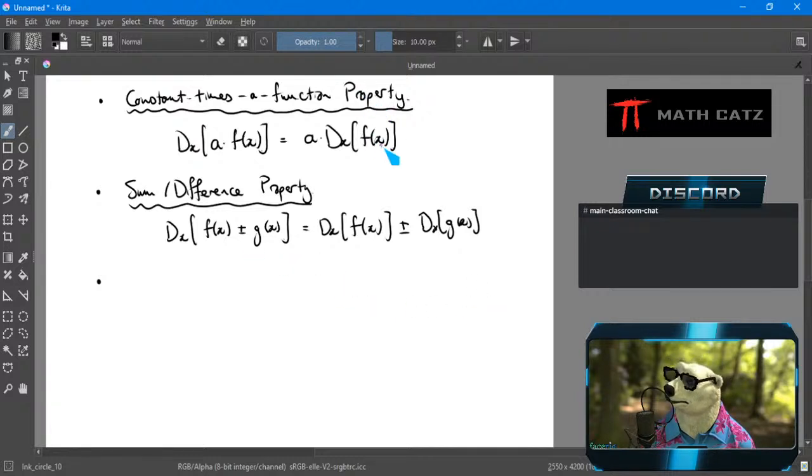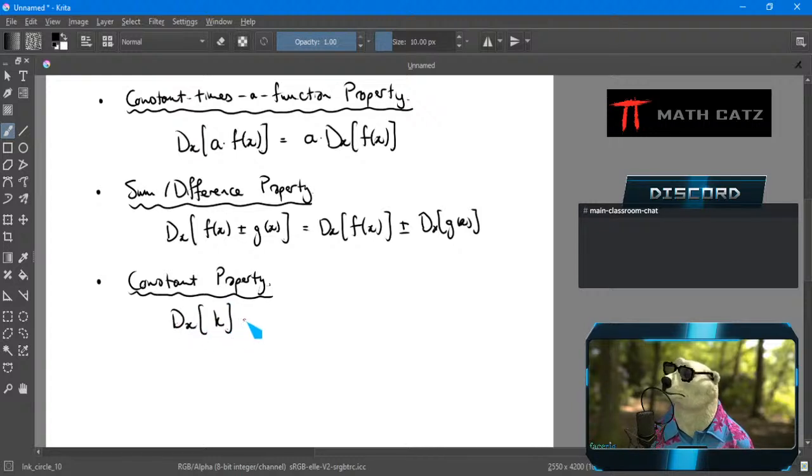We've done this one, the constant times a function property, just to give you an idea what it's about, but you don't have to do it. And then lastly, we could have just a constant. So we need to have a property that tells us. If you want to get around the limit definition, there has to be a property that you can call on. The constant property is also in our list, saying what we can do with the constant function.